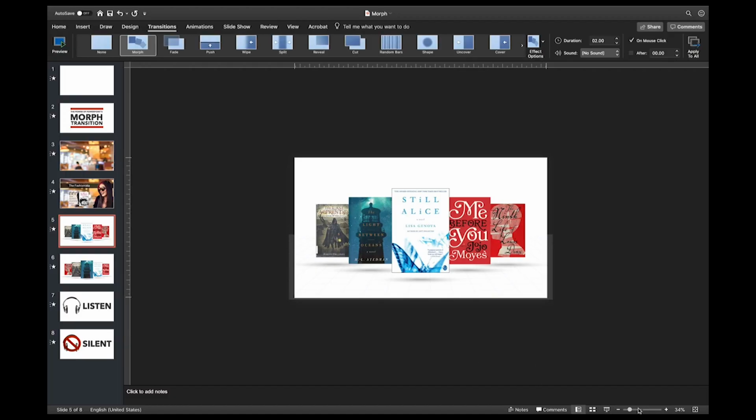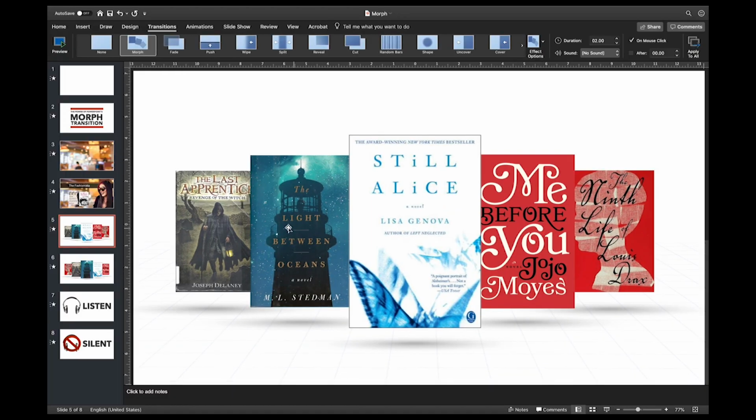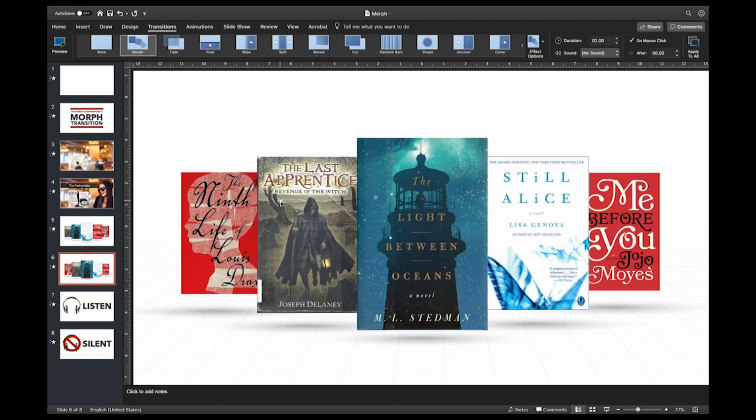So on the slide previous, or the first slide, you see I have this Last Apprentice on the left here, and you notice the next slide, the Last Apprentice moved over, and you just move everything over one. And a good practice thing to do here is to make sure that you have guides set up when you do something like this. So when everything moves, they are looking smooth and right in the right place.